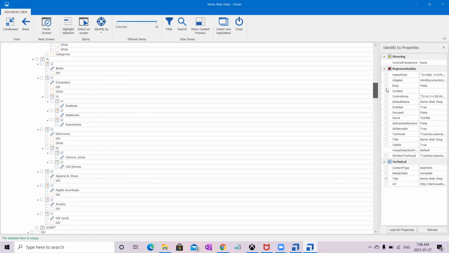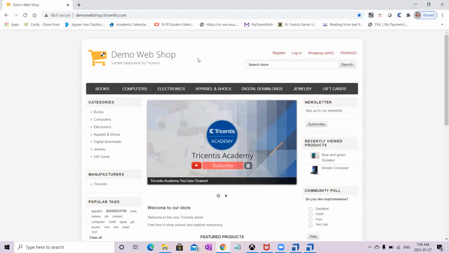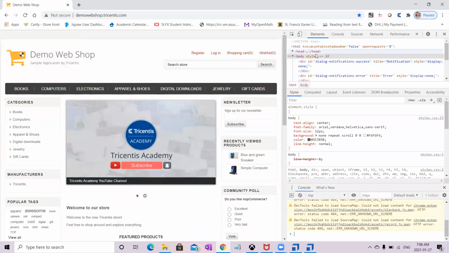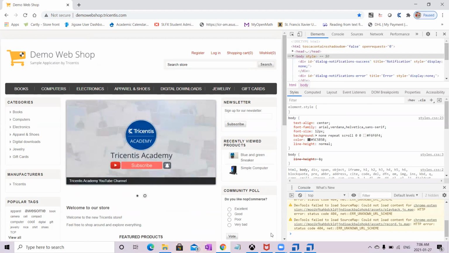When I say DOM structure, it is the particular web page structure, which tells us where the controls are placed in the entire web page and what properties these controls have. So the DOM structure is the one which tells us all these details. Usually, for web pages, you can see the DOM structure by pressing the F12 button. This is the DOM structure in the elements. See, the same thing will be loaded in our Tosca also.